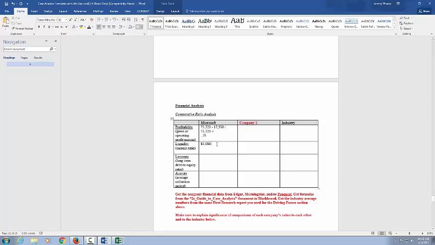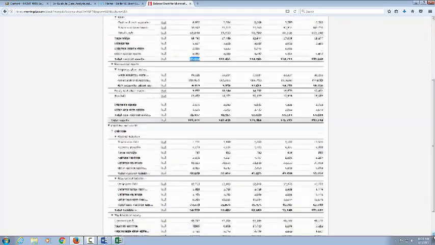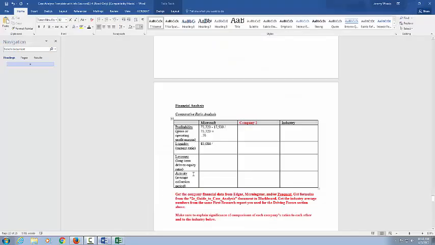And then total current liabilities, 32,688. We'll put that in here, equals, and then go back to Excel.